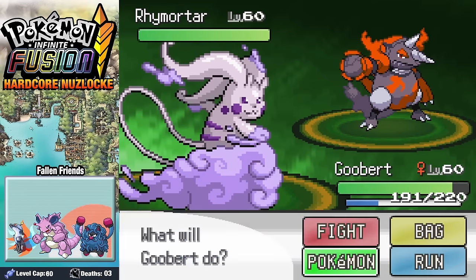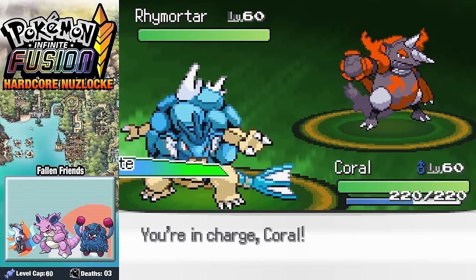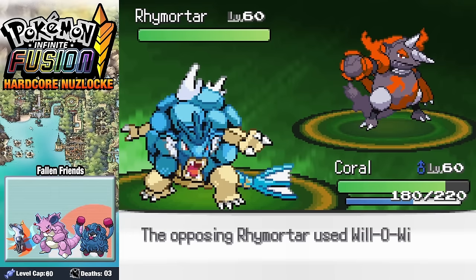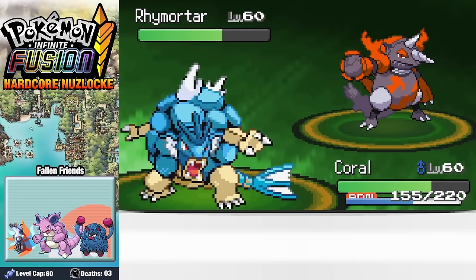They're Tamagotchis, Rando scoffs. How dare you speak ill of my children? I will end you now. After taking a Wing Attack, it only takes one Thunderbolt to take him out, leading into his Rhyme Mortar. We then swap into Coral, as a Drill Run does basically nothing to us.